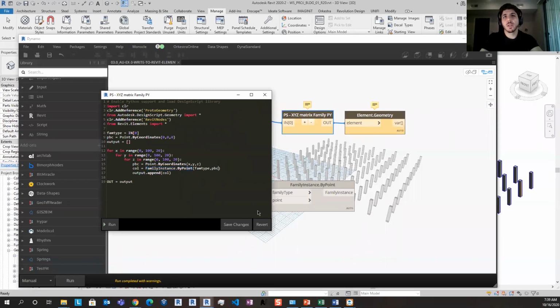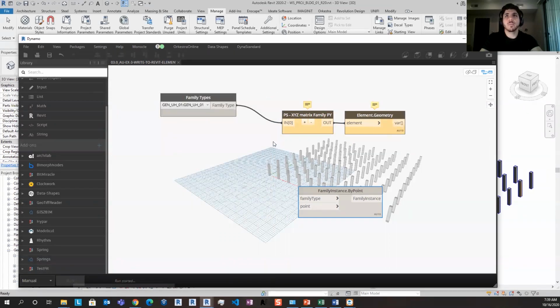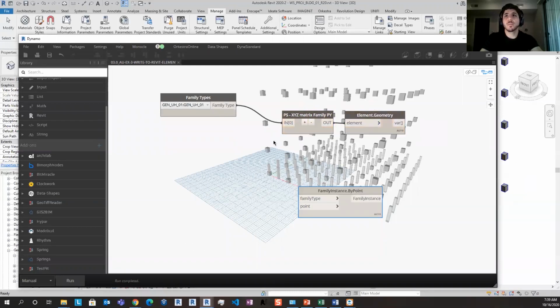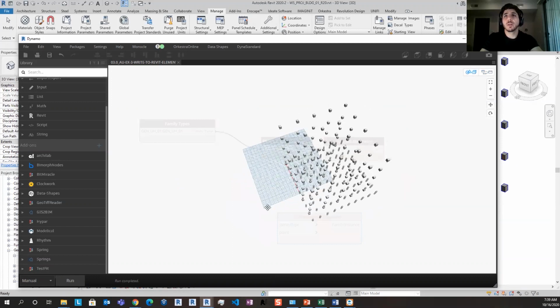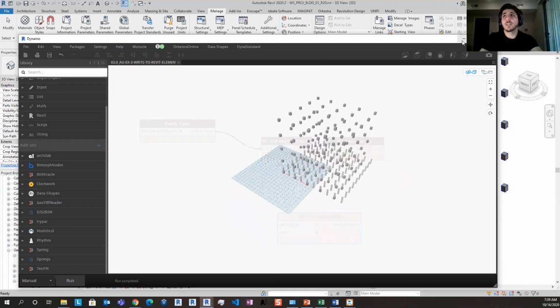And there's no level here. So if you ever want to reuse your code and modify it, just remember what you're trying to do with it, with either nodes or Python or whatever, so it can behave consistently. Okay, so run that. Yeah, it might be a delay depending on the computer. And look at that. I have a whole 3-dimensional system of points. And it spits this out into Revit.